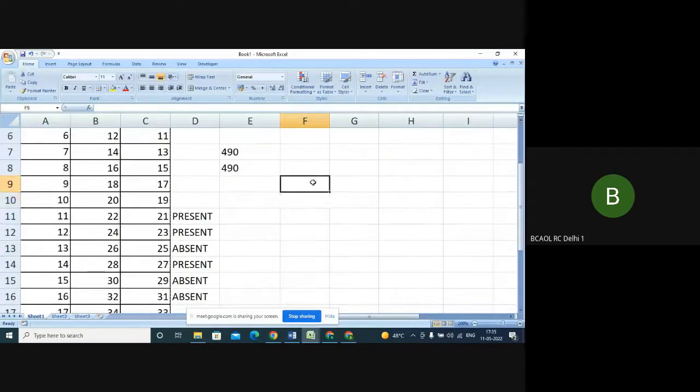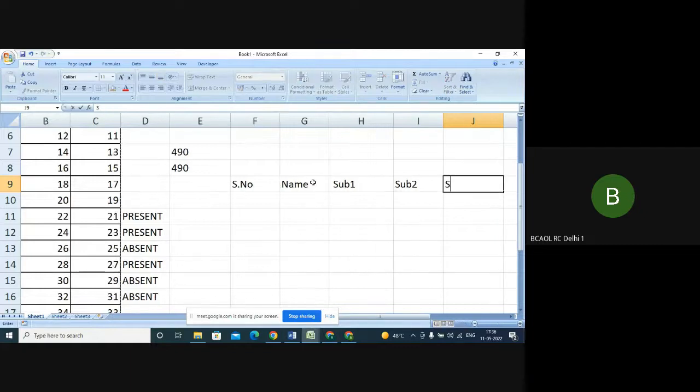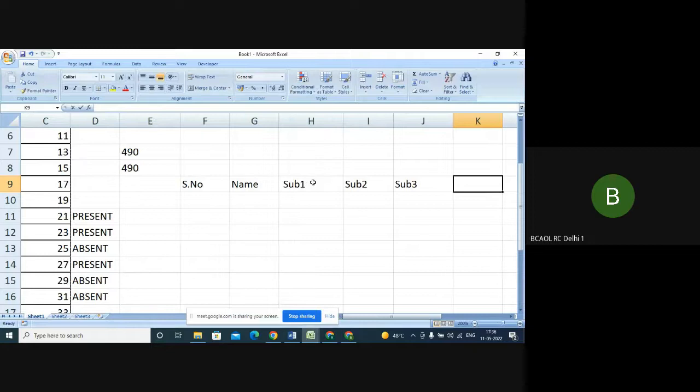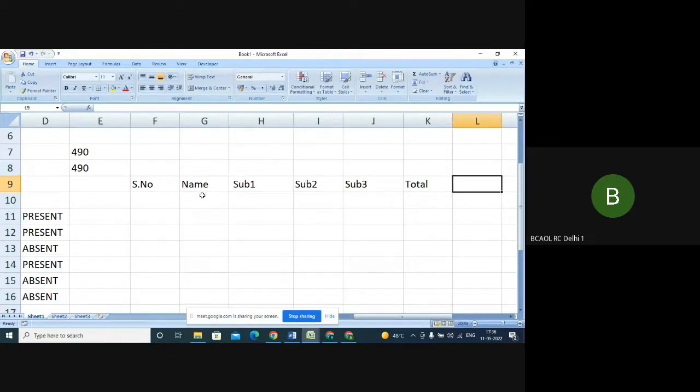Now suppose, the person who was asking just now, how to do that. Suppose we have some students and we have subjects: subject 1, subject 2 and subject 3. Here we will calculate the total and here we can calculate the percentage.